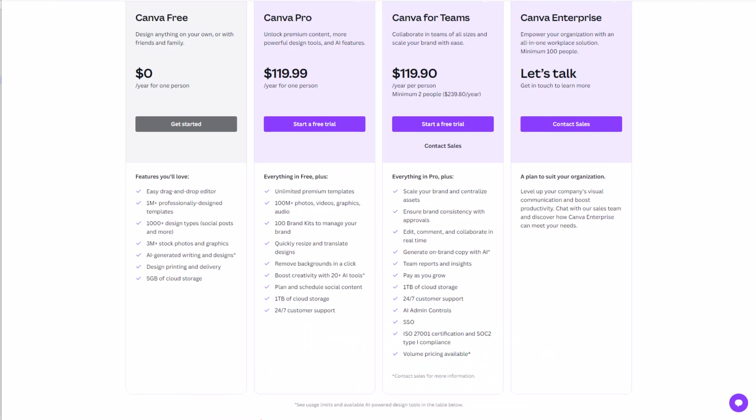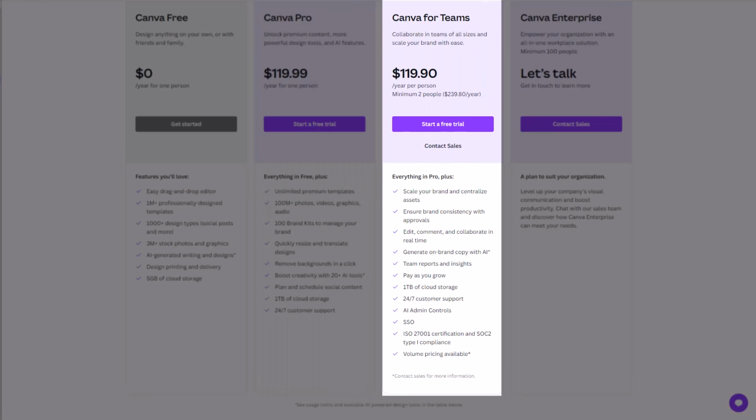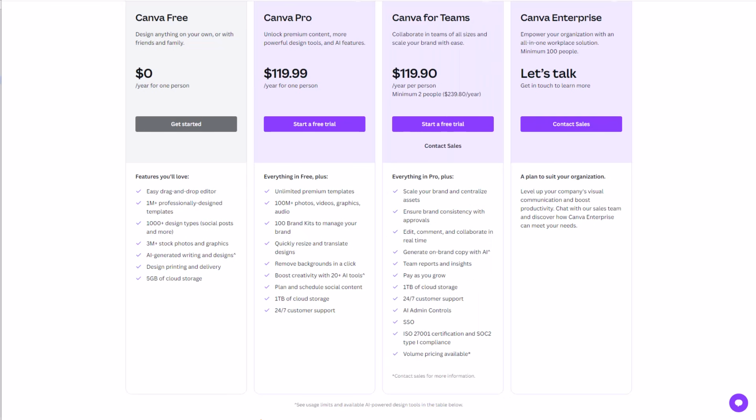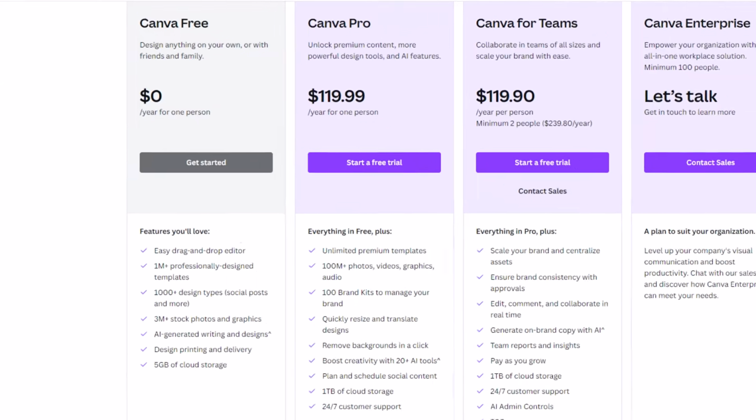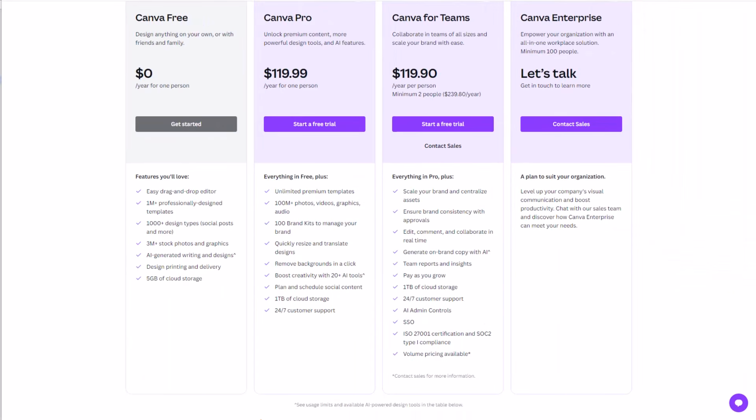Now, when you sign up for Canva, there is the Canva free plan. There is also a Pro plan and a Teams plan. I'm not going to go through all the details here, but basically with the free plan you get a lot of cool stuff, but with the Pro plan, you get some more advanced tools. You get a background remover for photos and for video. You get a Magic Resize tool that lets you resize your designs very easily. You get some other AI tools, and you just get more of all the graphic choices. In other words, you have more assets you can choose from. You have more templates. You still get a lot with Canva Free, but you definitely get more with Pro.